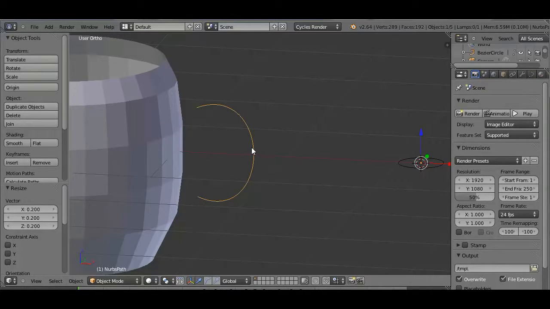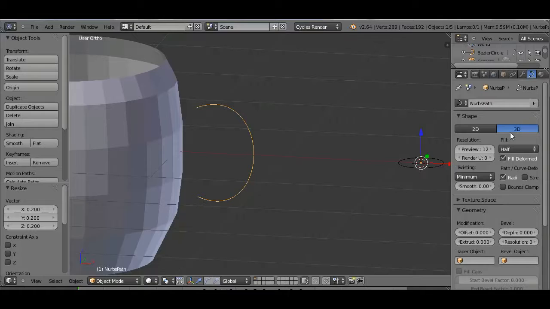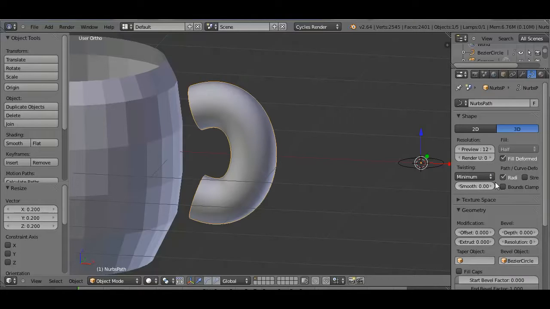And then come over here and click on the Object Data button that looks like a little path. And then down here you should see a geometry section. And in this section is an entry box called Bevel Object. So click on this entry box and select the Bezier circle. And now we have just applied the circle shape to our handle.